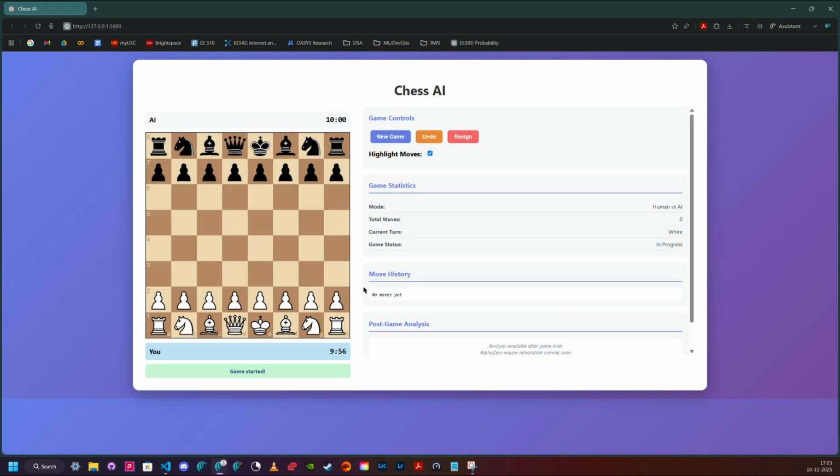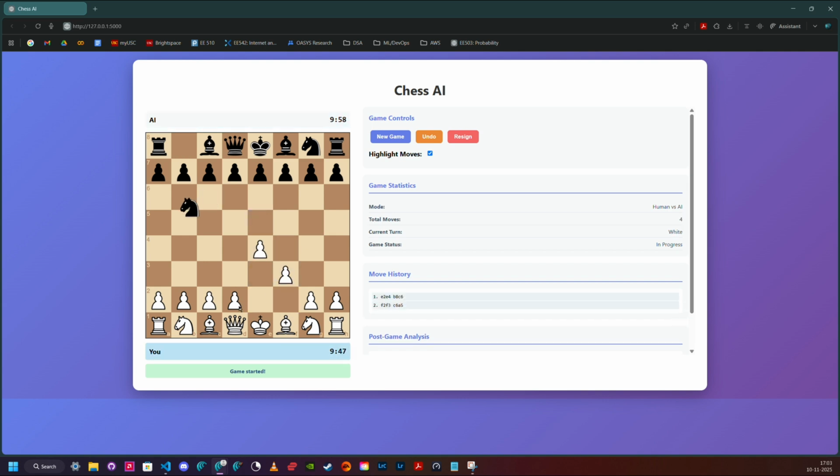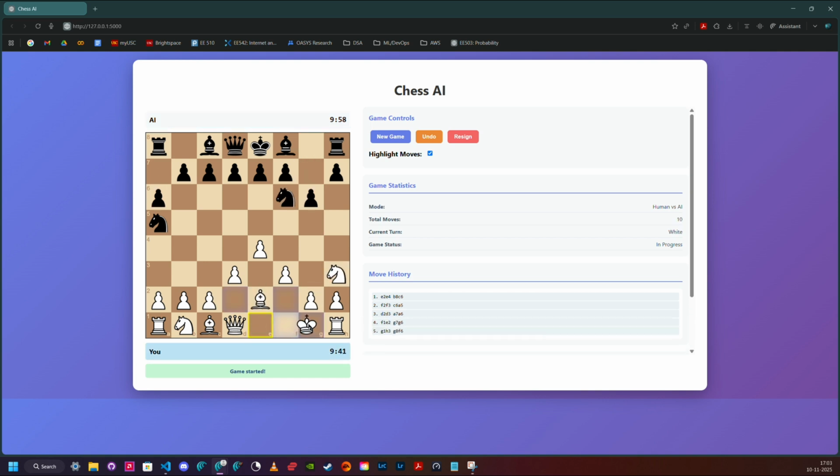Notice as soon as the game starts, the AI will immediately respond with a move back. That was castling, which is also coded in.